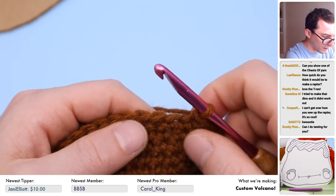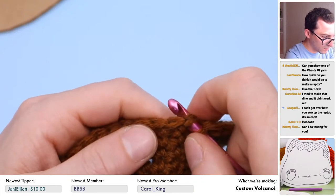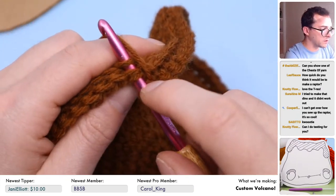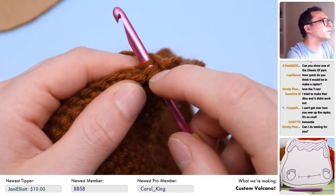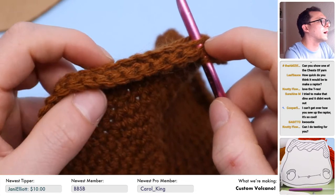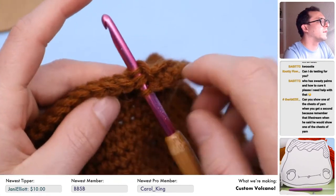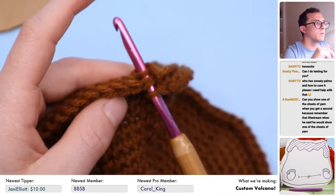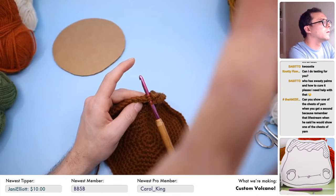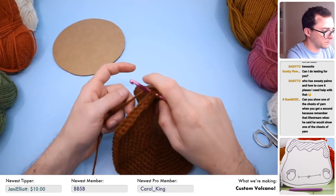The hard thing is finding where the first front loop is, but it's going to be right following that one right there. Once you find the first one, you can see I'm into both loops and the back loop that I didn't use. Here's all those unused back loops simultaneously. We're just going to do single crochets all the way around, and this should bend it straight up, which will create a nice little border for us. And that's pretty good.